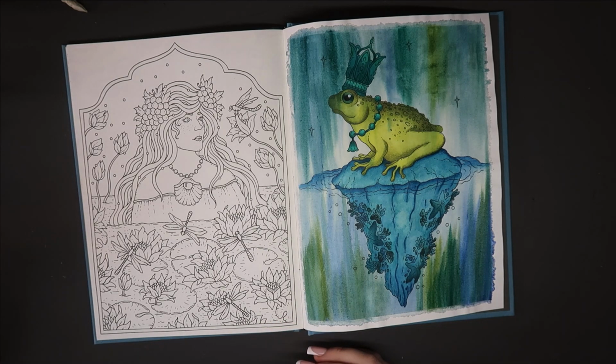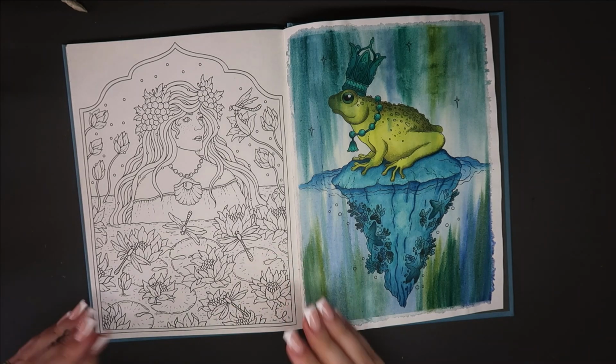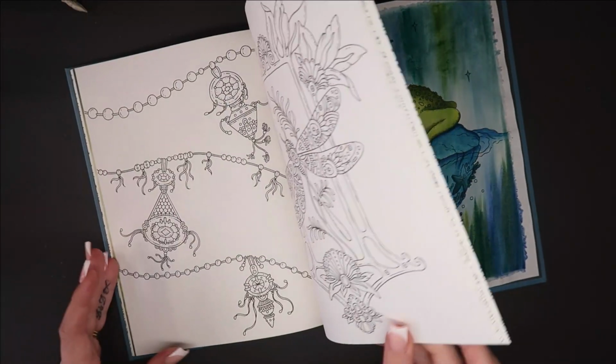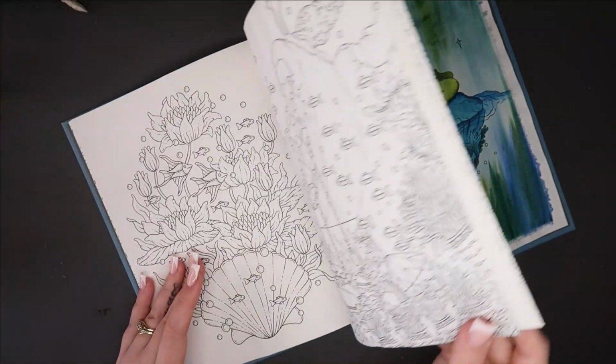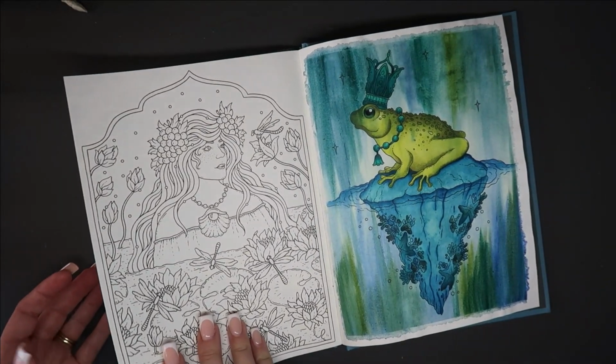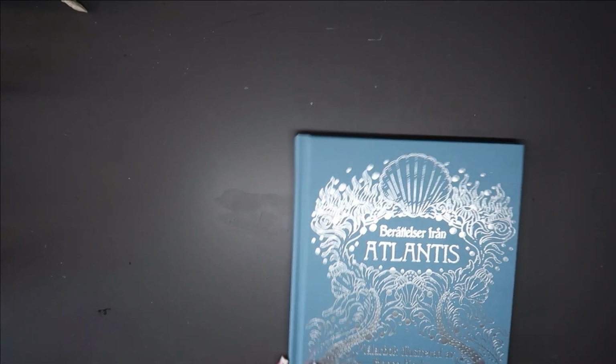I want to love the books, but the previous 3, 4, I'm just counting 4, yeah, this is the 5th one. I'm not blown away with, to be totally honest with you. I still will use it, I still will colour in it. But yeah, that's the Hannah Carlson one that I did for the month.